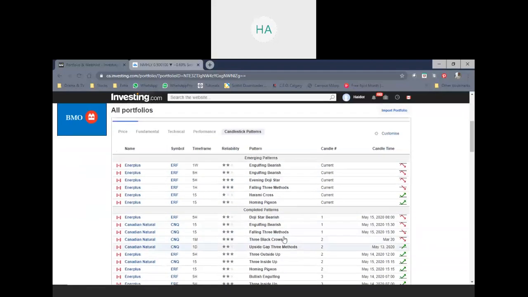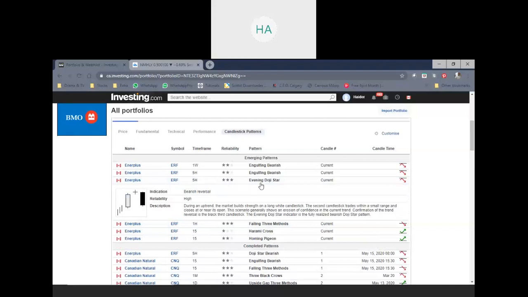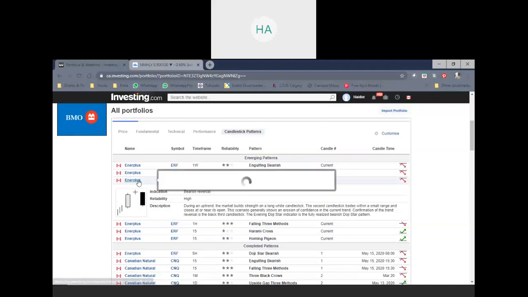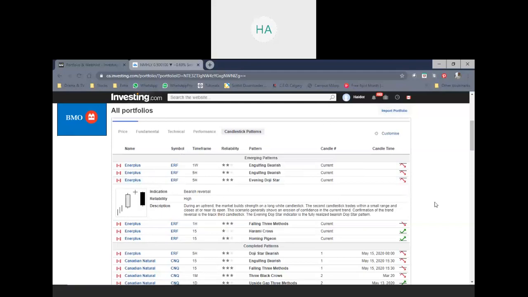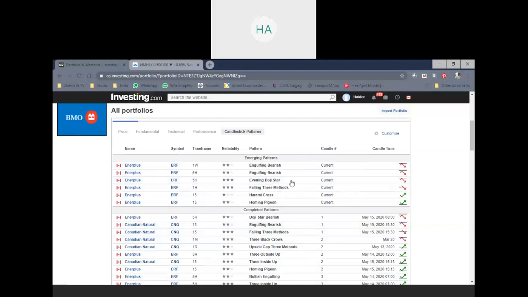If you see the candle pattern, you will find most of them the same. There are a few more, but those are very minor. And which pattern has more strength? You can see here the stars. Star means how reliable the pattern is. For example, if I want to see this pattern, it shows the bearish doji star, which we had discussed today. It has a high potential of reversal. If I go and check the chart for 5 hour, I will see that pattern, but I will go later on. These are just indications on the basis of the chart.